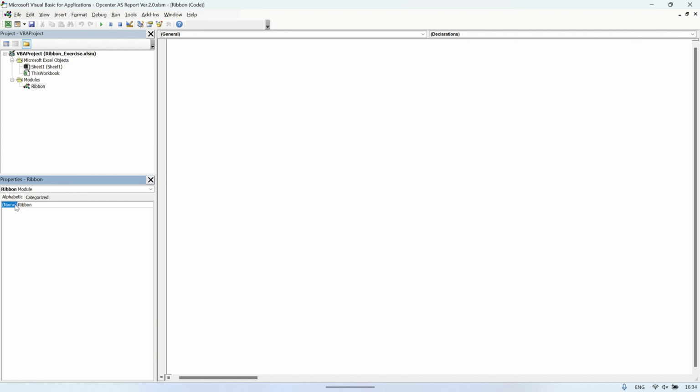Next, in the module, create a sub with a name that matches the onAction attribute specified in the mycustomui.xml file. Make sure to include a parameter like control As IRibbonControl. In this example, when the Dataset button on the ribbon is clicked, the macro will run and display a message box.